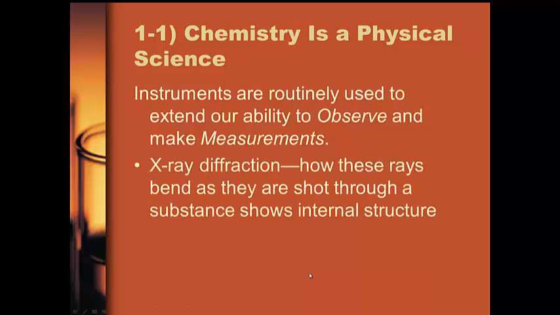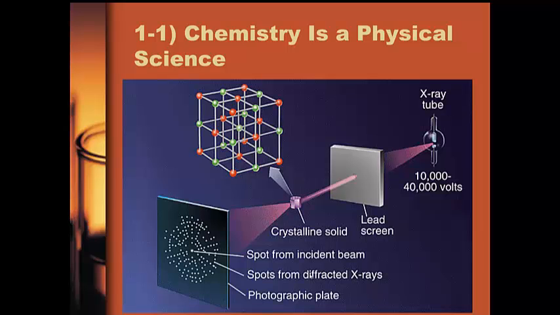Another commonly used method is called X-ray diffraction. You shoot X-rays, which are just like light except at a different frequency, through an object. Depending on what the internal structure looks like, they come out and scatter in different patterns. The basic idea: something shoots out X-rays, which are focused through a lead shield and go through the object, which can have a crystalline structure, basically just like a cube.